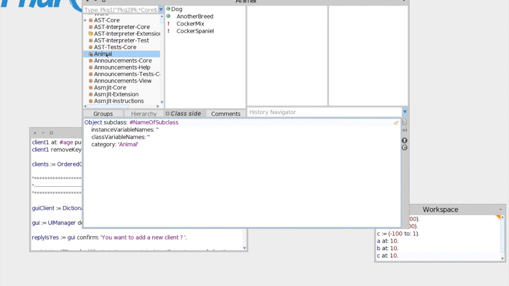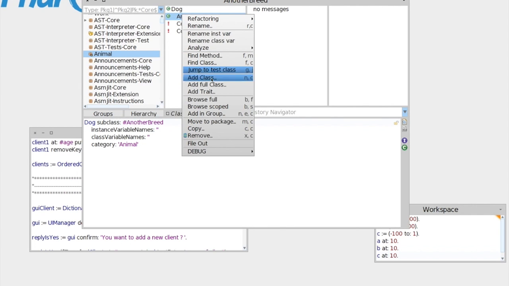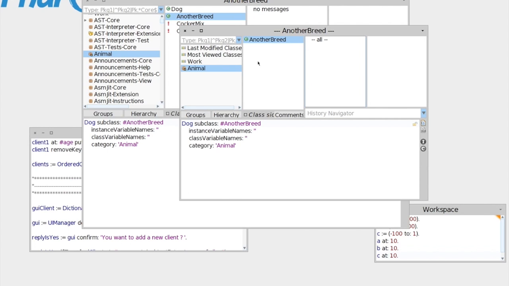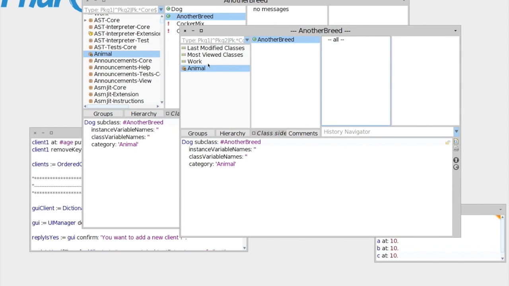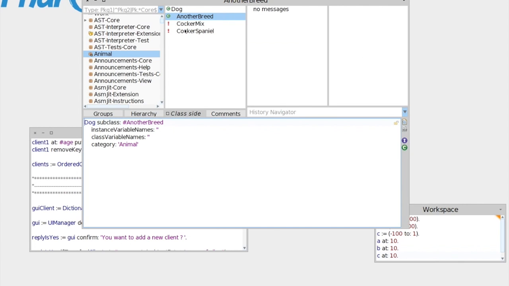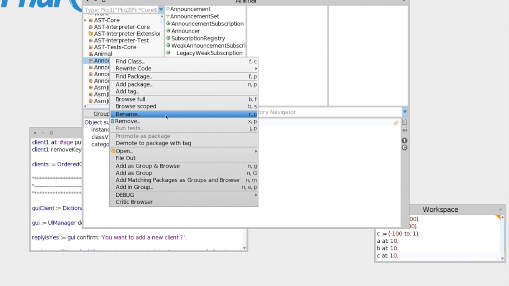The opposite of full browse is the scope browse. Here, it says that it doesn't work. Maybe it works for the classes. Yeah. So if I click on the class and right-click browse scope, it's going to contain only the class and its packages for me to browse. This is another way of doing it if you don't really want to have all this information inside your system browser. Another thing we can do here is rename.